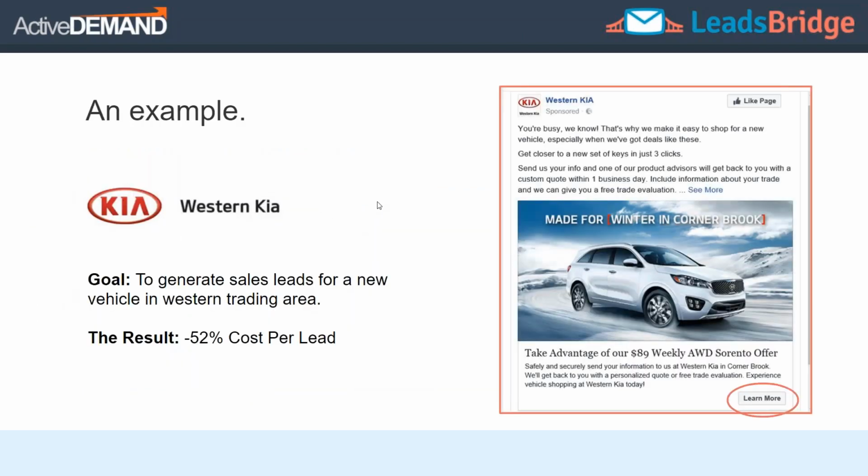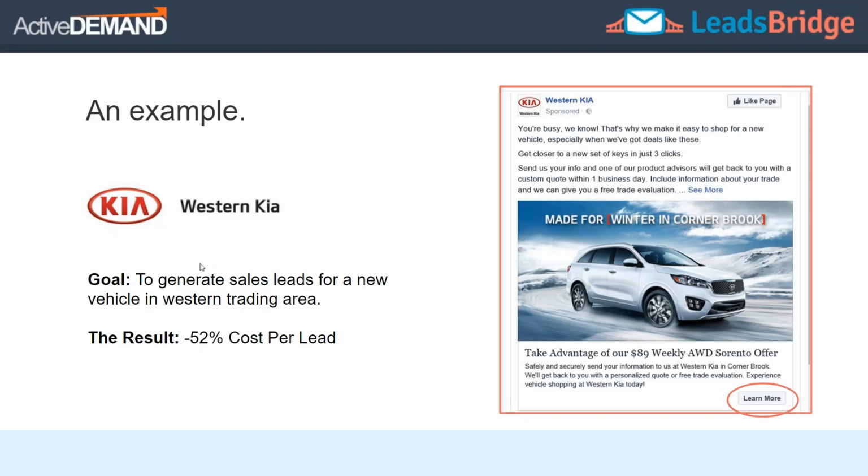An example: Kia Western is one of our customers, and they started to use Facebook Lead Ads and LeadBridge, and I will tell you how LeadBridge works and how it comes into this process.